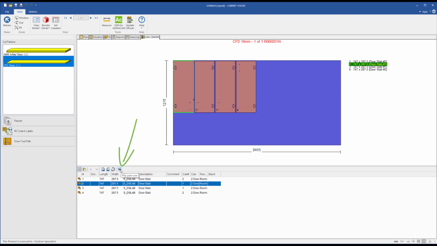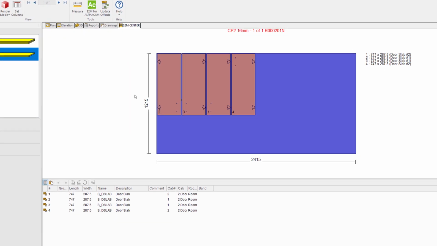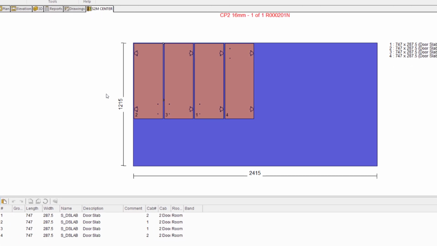Next along we have the option to flip the part. As you can see, if I flip my door, the hinges have been moved to the back and will no longer be machined. This is a great tool if you're not doing 6-face nesting and have a part with operations on both sides. You'll easily be able to select which side of the part is machined and which part you would like to do manually.